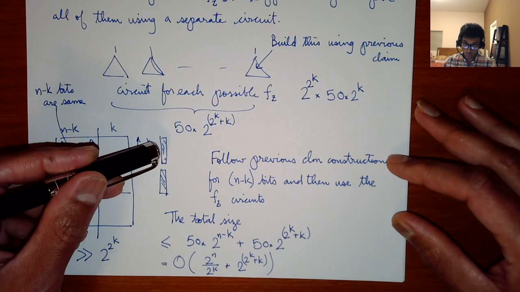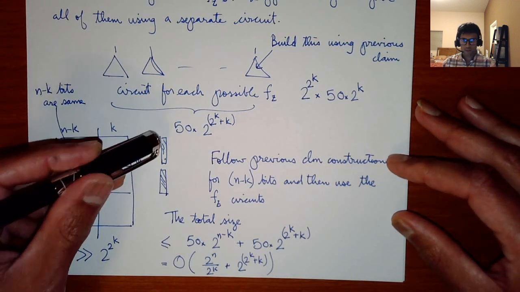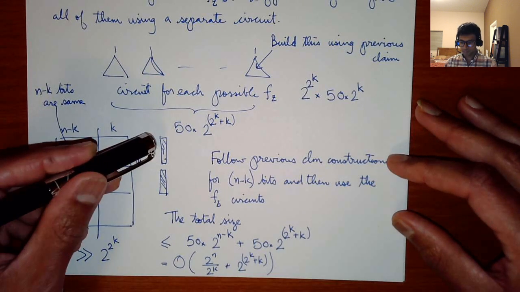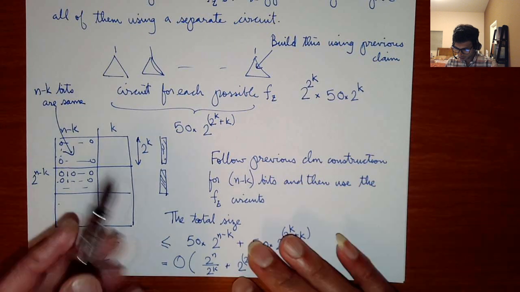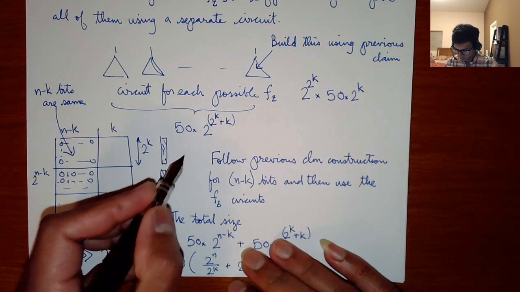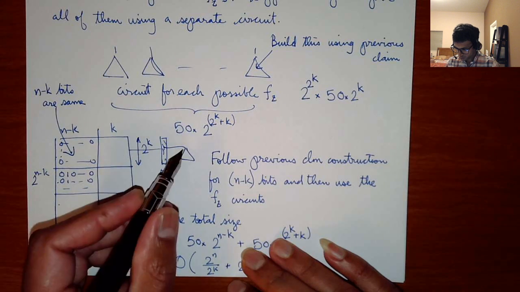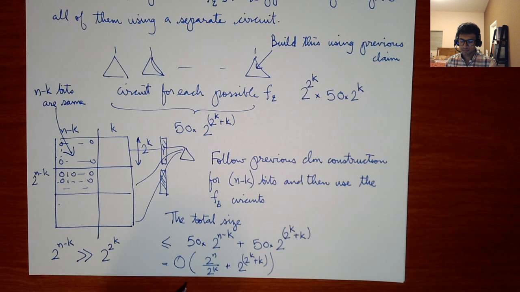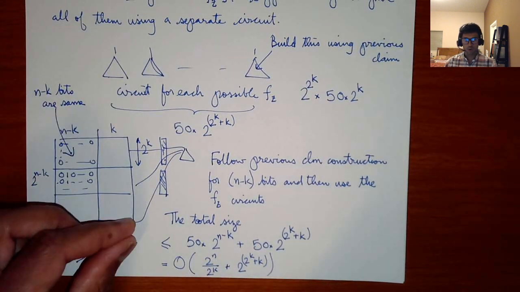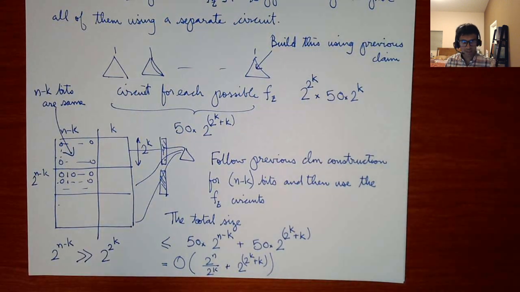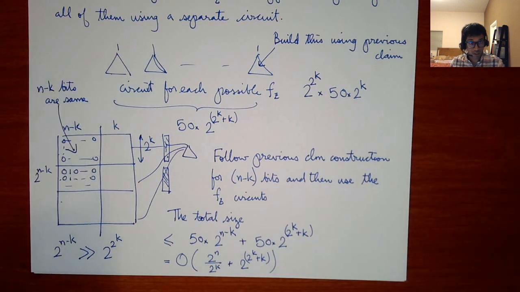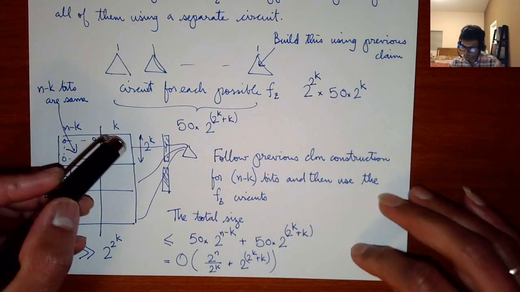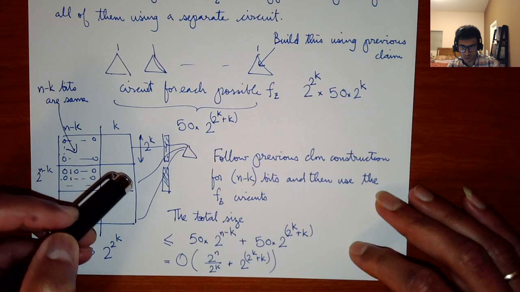You compute this once. You can imagine there is a circuit that computes this truth table chunk once, and that circuit is used in multiple different places. The same truth table might appear so many times that you don't have to redo the computation of that truth table. So in the previous construction, you were just doing an independent construction for each of these chunks.